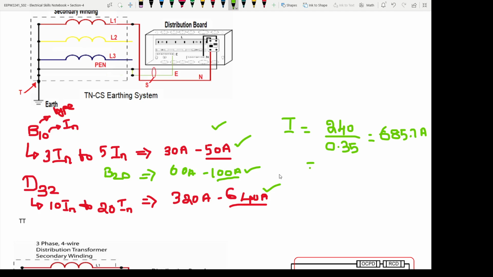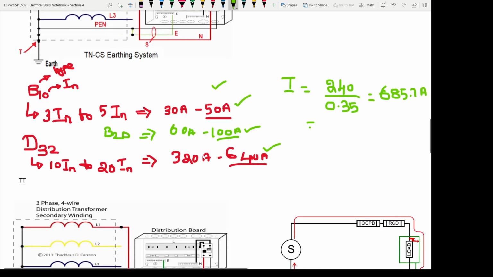You can compare these two earthing mechanisms for the same MCB. I have taken the same MCB, B10 and B32, and I have calculated the fault current, and I am comparing these two. Okay, so if we are using a TNCS earthing mechanism, the same MCB can trip for the fault, but the D type which we used in TNS couldn't trip. Okay, so this is the simple comparison again. So let us go to the another one.